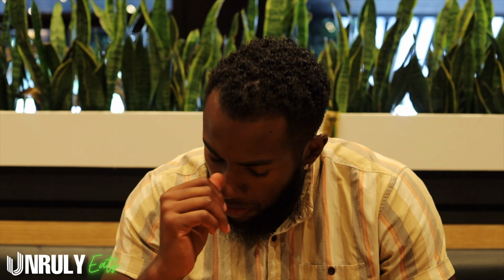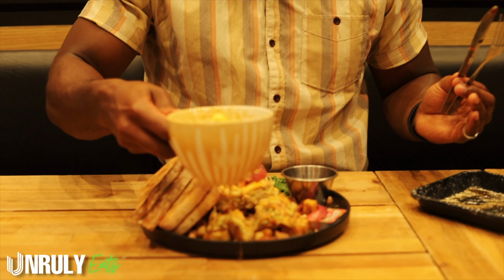So imagine, you come into Place to Be, you're confused, you don't know what to get. They have a QR code, scan your phone, look at the menu on your handheld. What do you get? You can get the California omelet. It comes with bread and it's a full omelet with chicken and it comes with hash browns or home fries at the bottom, complemented with some ketchup. And then you get the cappuccino, you know what I'm saying? The cappuccino to swallow, to bring it down. I don't understand what more you would need for that. You come in here, you get this, and you'd be full by the time you walk out of here.